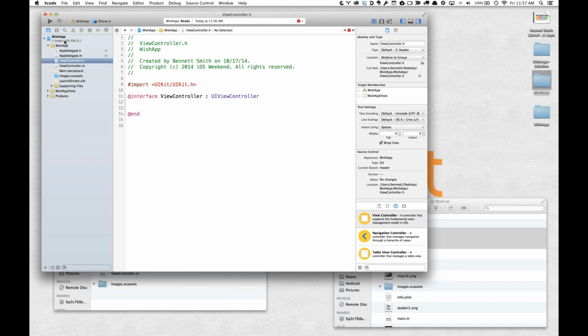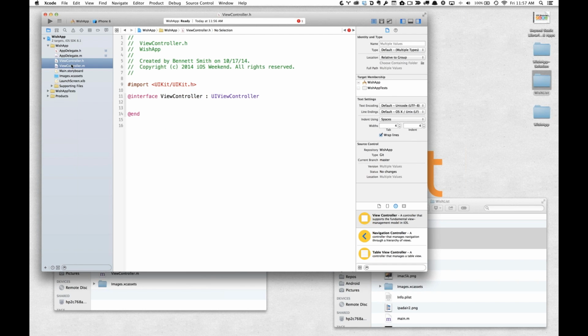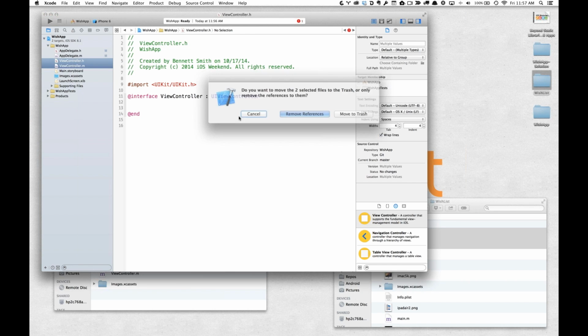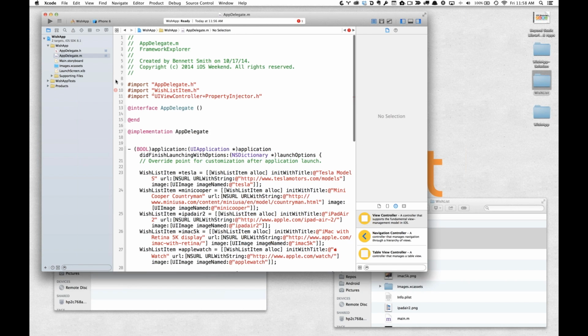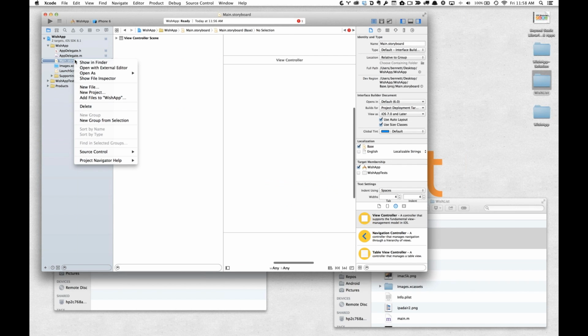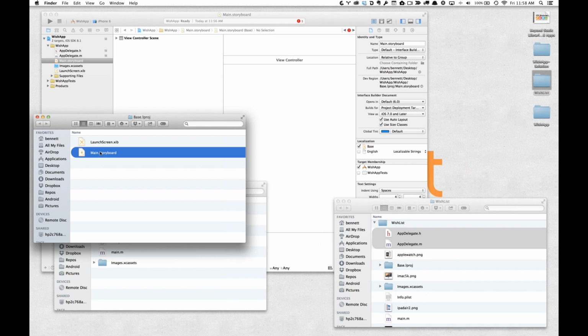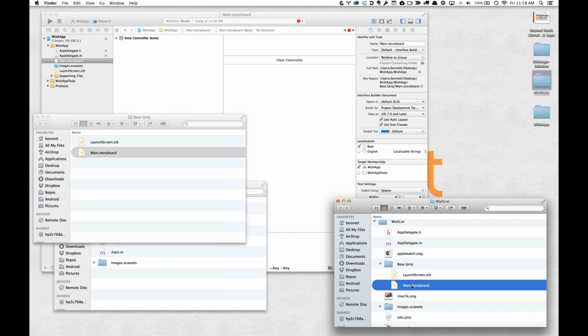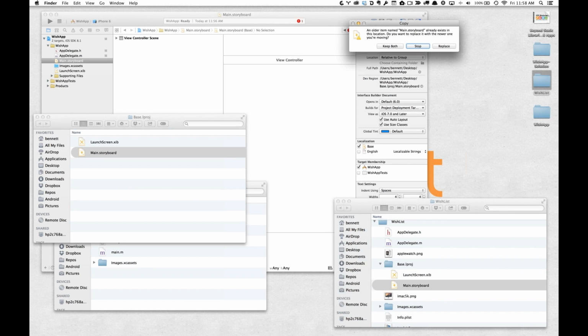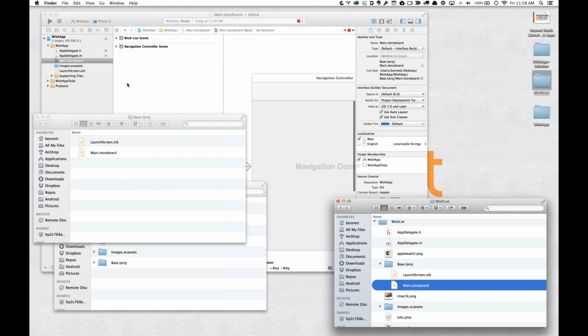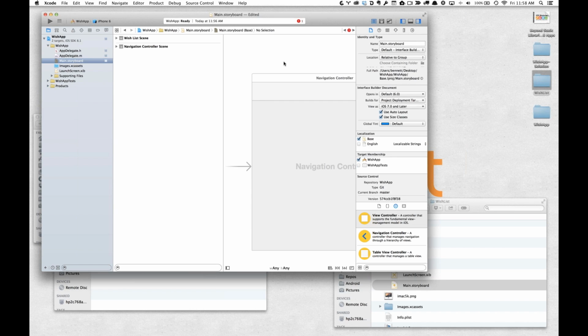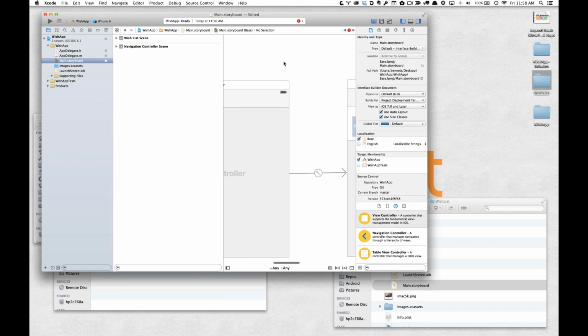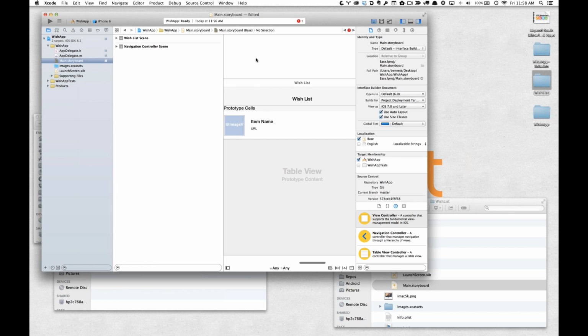The original Wish app project, when I created it, had a view controller. I'm just going to get rid of those files because we don't need that view controller, so I'm going to move them to the trash. Then I'm going to replace the storyboard, so I'm going to show that in the Finder. Okay, this is the storyboard file from our new app. I'm going to come back over to our initial version, grab this storyboard, and copy it in on top of that. Now you can see in Xcode that in our new app, we've got the storyboard with our custom cell. There's some errors right now, but we'll ignore those for the moment.